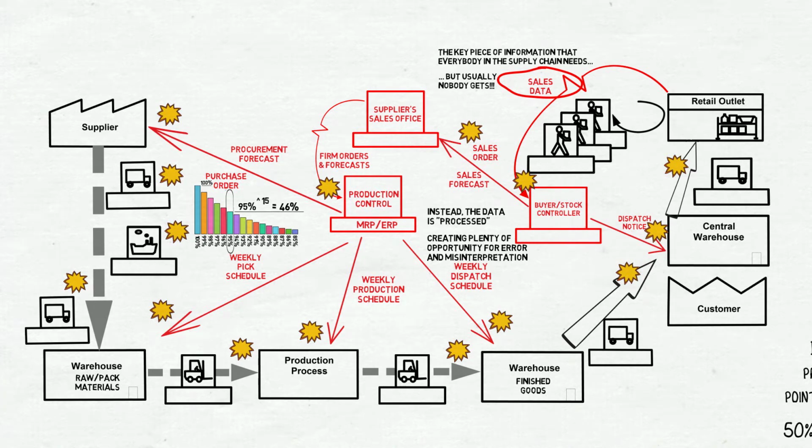All those yellow starbursts are having a considerable multiplier effect on the errors found in every part of the supply chain. So whilst everyone is working their socks off delivering what they believe to be great products and services, the customer is frustrated and disappointed more often than not. This is a very common phenomenon in many supply chains.